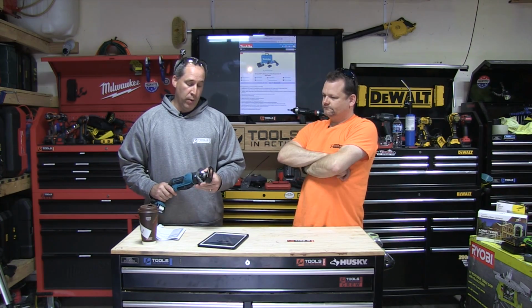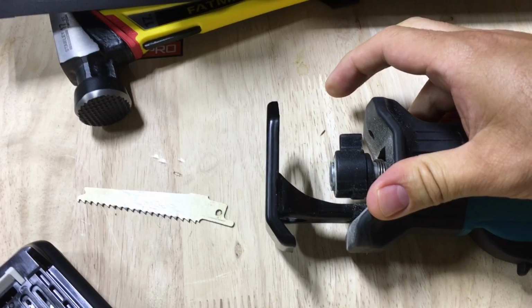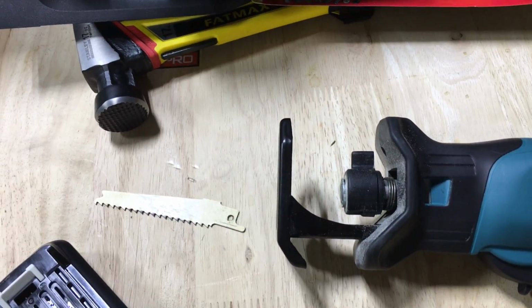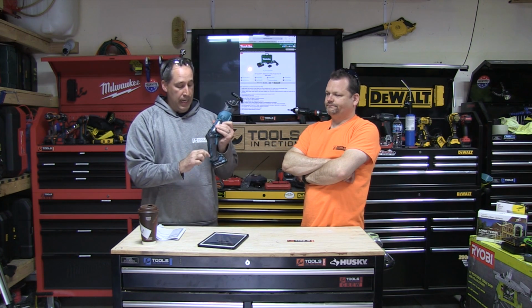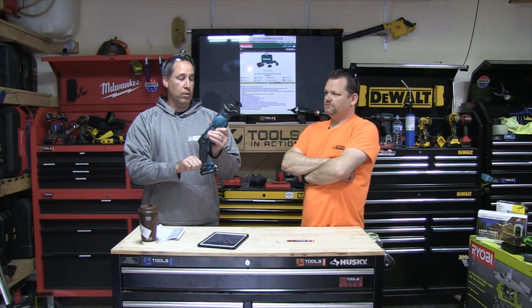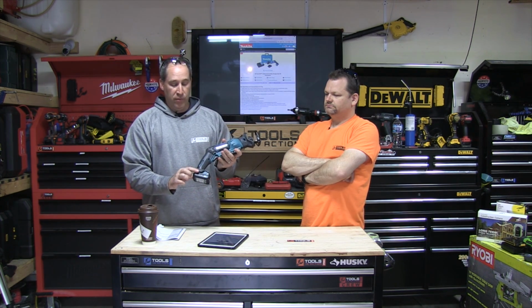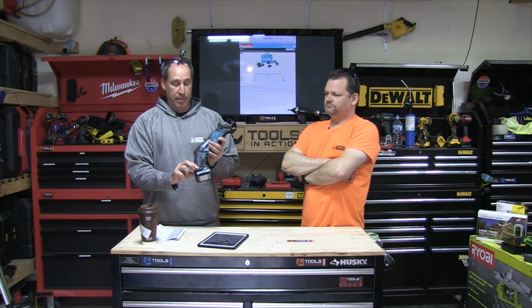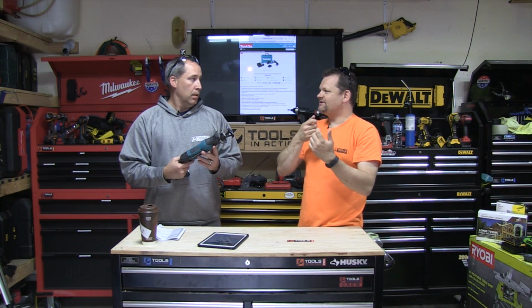I love the fact of the quick release. It ejects the blade, it doesn't just let it fall out. It actually ejects, so a hot blade's going to be shooting out. Very easy to get access. The one thing I would like to see change, I love that it's got an adjustable shoe on there, but you do need a hex wrench tool, and you just put it right underneath. It's not a huge deal, but if this falls out or gets lost, it's very tight in there, so I'm not worried about that. But on the fly, sometimes it's good to change that just to get the shoe.